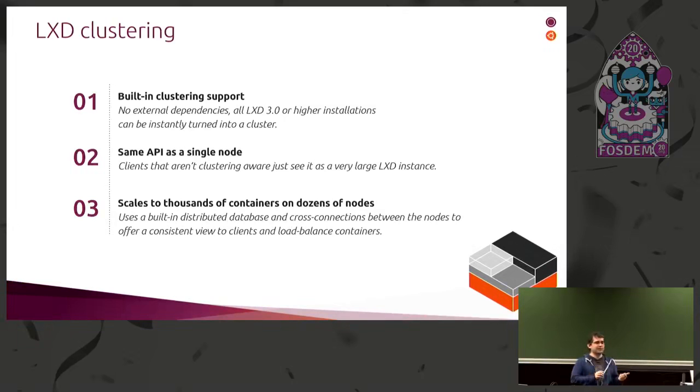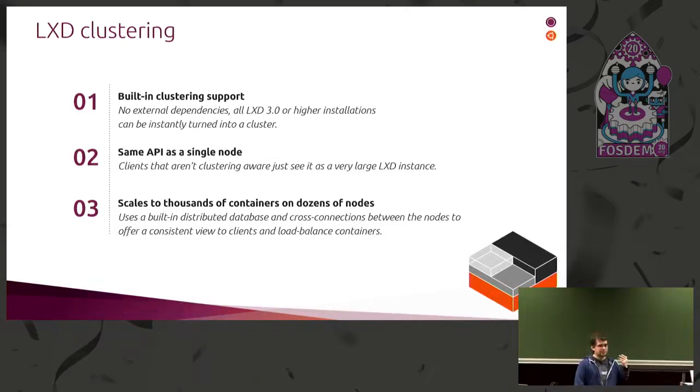You can actually take a command line or script or whatever that doesn't know what a cluster is, and you run it against a cluster, and it will just work. The cluster will just do some amount of balancing for you and try to make its best guess as to where to put things. If you are cluster aware, you can obviously do a lot more and pick exactly what machine you want and get hardware details and stuff on the different cluster nodes. But you don't have to, and it's effectively a superset of the API.